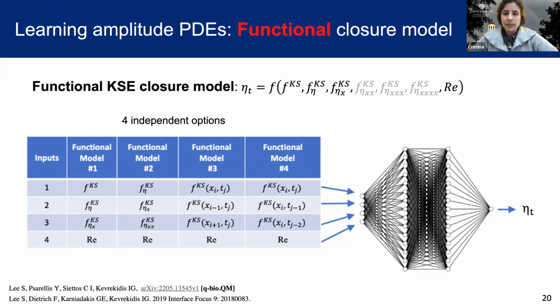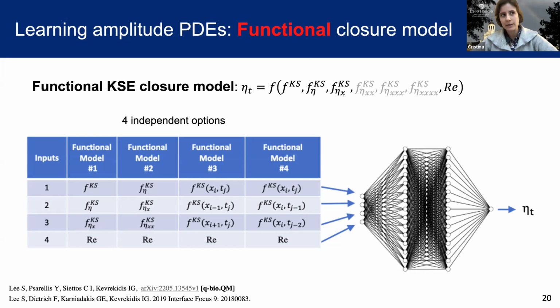Here a neural network predicts the time derivative of the amplitude also, but for given inputs of discrete local values of the KS evaluated in time or space: spatial or temporal derivatives of the KS as pointwise evaluations. Different flavors are implemented here, and they are inspired by Takens' embedding theorem, which states that we can recover missing variables and reconstruct the dynamics by giving a short time history of the variables that we can measure.